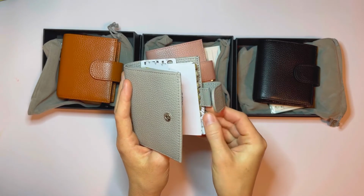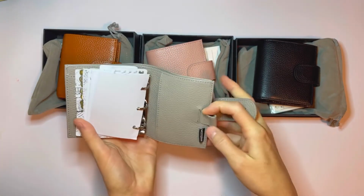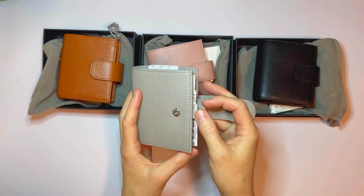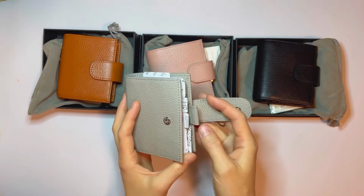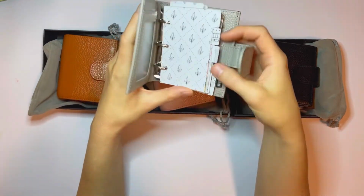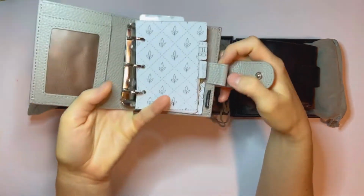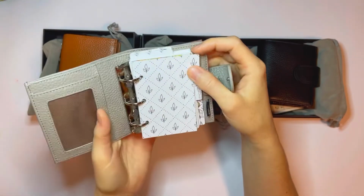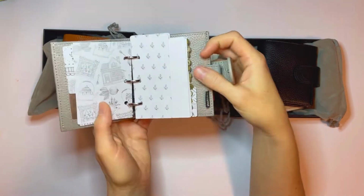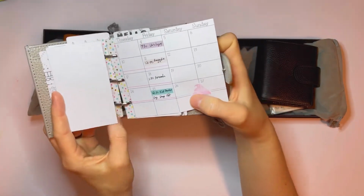So I'm trying to decide if I'm going to take out the pen loop, which I do love that it's in there, but it's messing up my dividers, or if I'm going to just accept that it's going to fold my dividers in, or if I'm going to make smaller dividers. And I know people would prefer to use A9 size pages. This is the size page that I like. It works for my planner, and this is a hobby for me. So I'm sorry, please look elsewhere if you need a smaller page. I know a lot of people are starting to make the A9 sized printables. So what else have I learned?